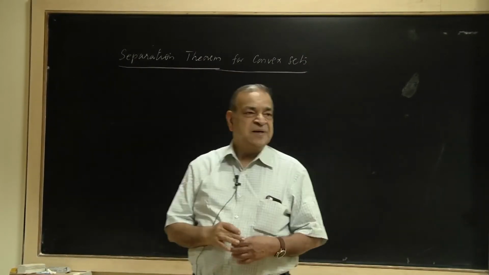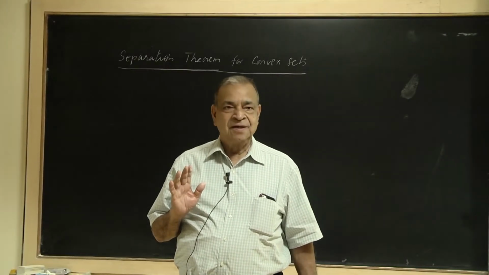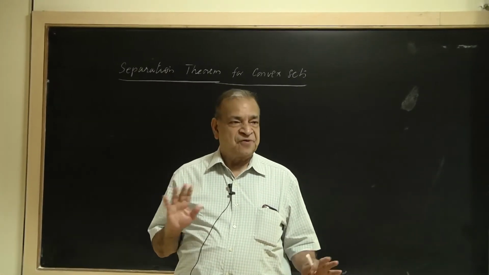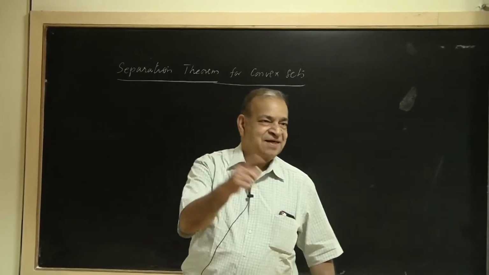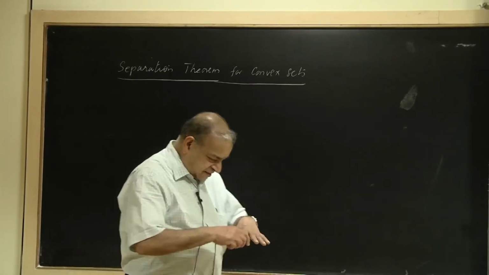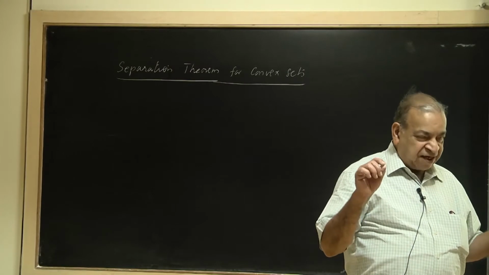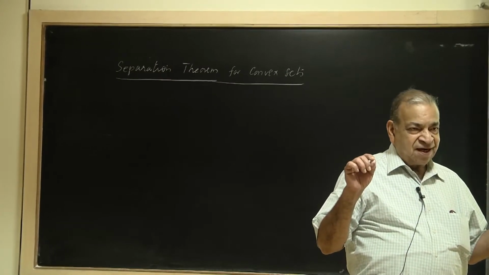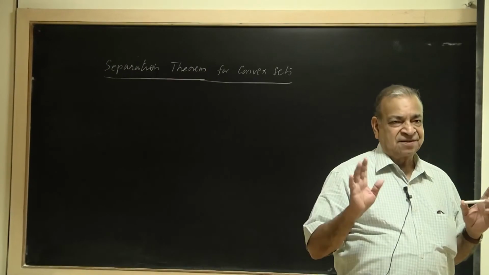How many of you are familiar with the word convex set? Please raise your hand. Okay. Quite a few are familiar. If you are not familiar, the others can help. So basically a convex set in n dimensions is any set where if you take any 2 points and join them by a line, the entire line is inside the set.